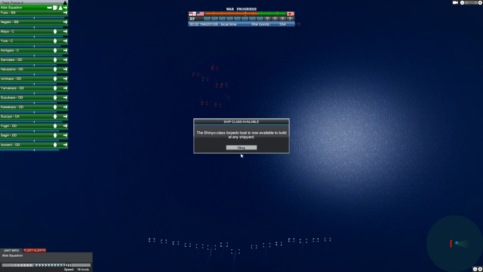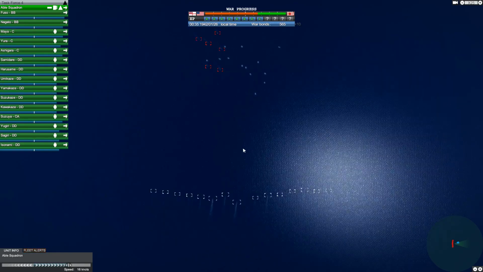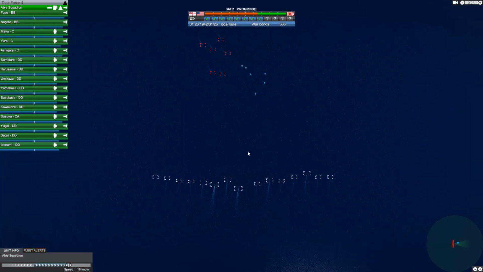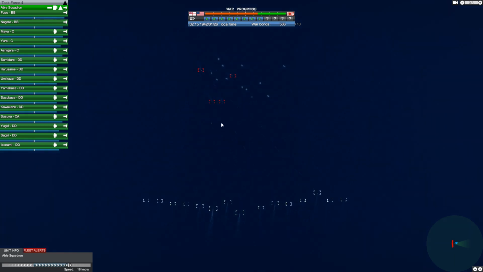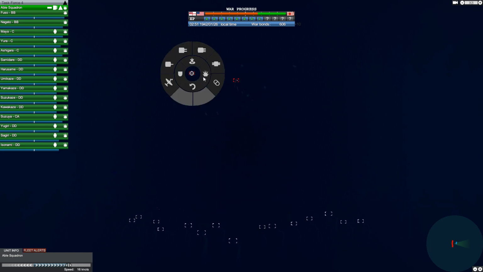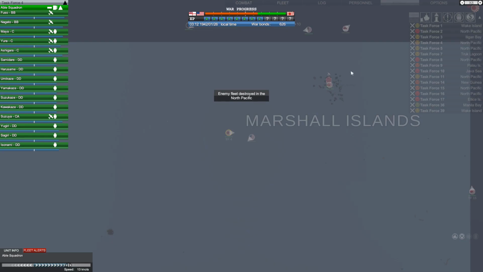The Shinya class torpedo boat is now available. Okay, interesting. Task Force 2, I would like to go see that in a second. Why are you shooting at the guy in the back? Guys, come on. Oh, look at that crossfire. Nice. Let's go check out Task Force 2 here.